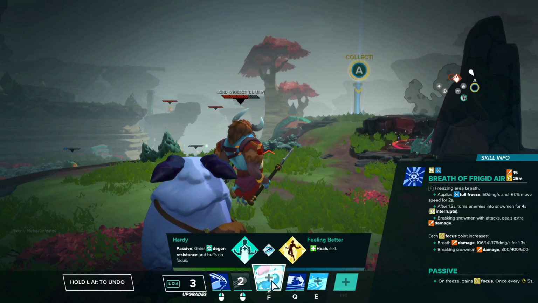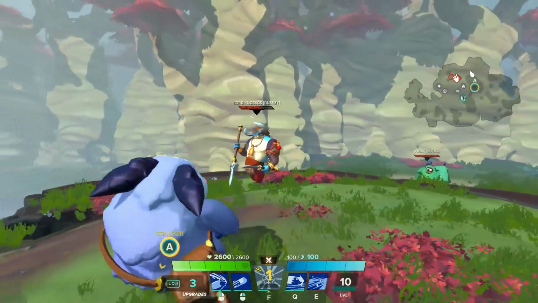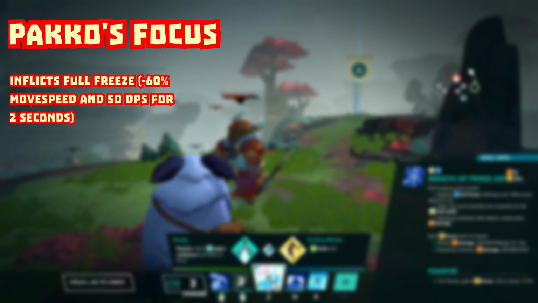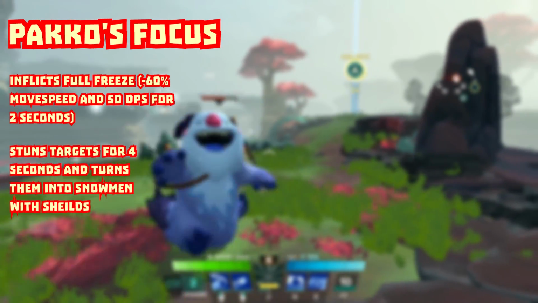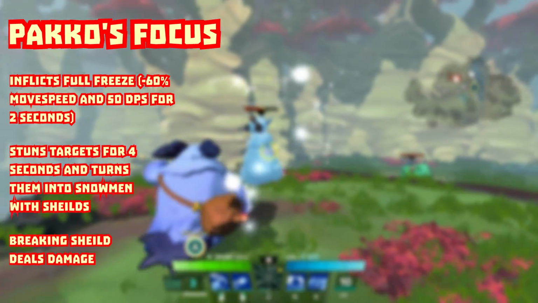The last one isn't really a set crowd control, but I wanted to put it in because it operates in a really unique way. It doesn't really have a set name, so I'm just going to refer to it as Pakko's Focus. It firstly inflicts full freeze on targets, reducing their movement speed by 60% and dealing 50 damage a second for 2 seconds. It then stuns them for 4 seconds and turns their models into snowmen. It then gives them a temporary shield. If you break the shield, you'll deal a burst of damage and break them out of the snowmen.